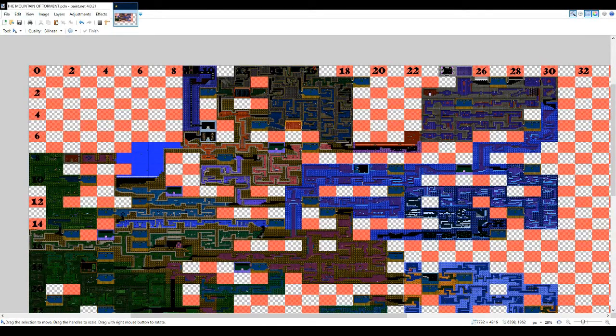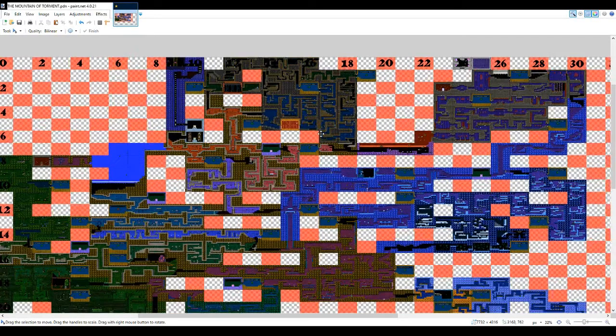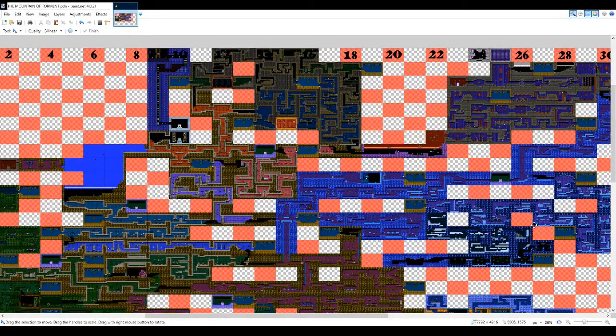Might be able to see that. Let me zoom in a little bit more. That's about as far as I'm going to zoom in because they're pretty far apart. But yeah, so there are 2 areas. Let me turn off the room numbers too. There you go. You can probably see one of them a lot better right now.